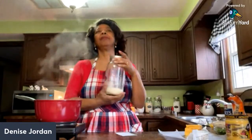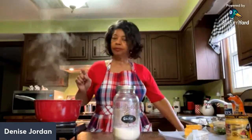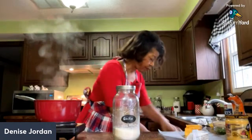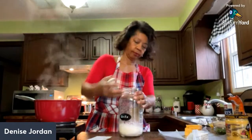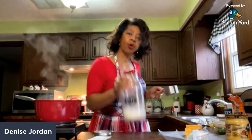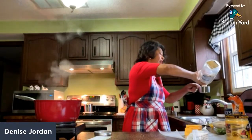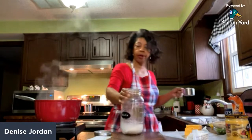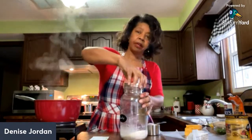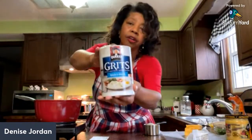So I've got that. And then we also add in a cup of grits, and we put the grits in the chicken broth, and I've never done that before, so I thought I would give that a try as well. So I'm going to pour a cup of grits, and these are the quick cooking grits, and I've learned to pour it over the counter rather than right here, so that I don't make a huge mess. But these are actually the Quaker quick grits.